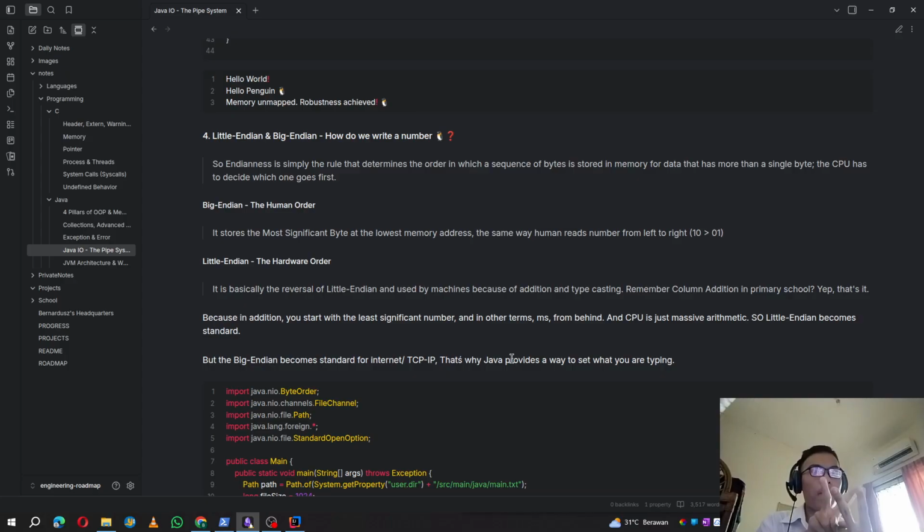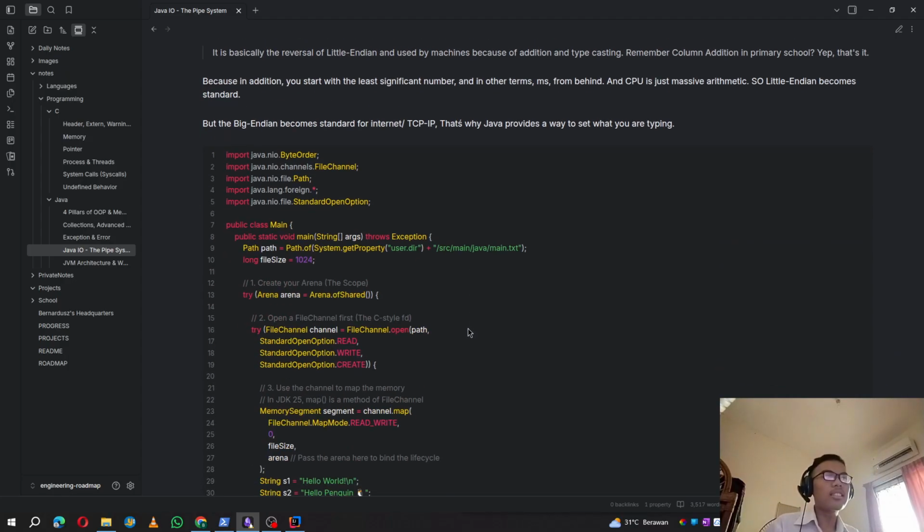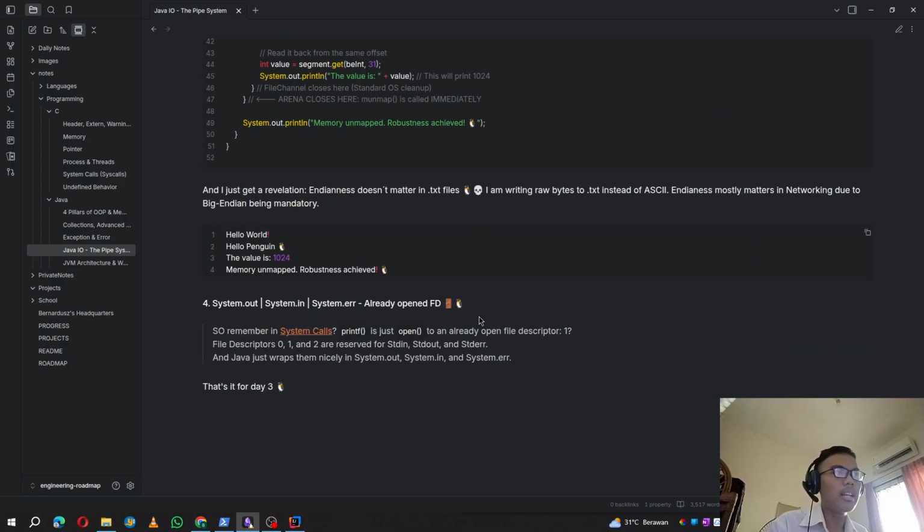The CPU makes sure that the number is stored backward because it is easier to do addition this way. Instead of jumping, you can immediately start adding things. That's basically it.